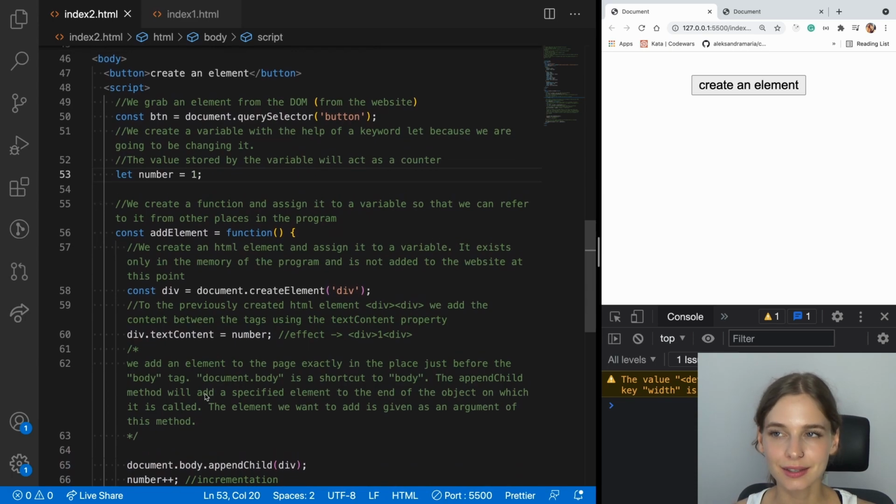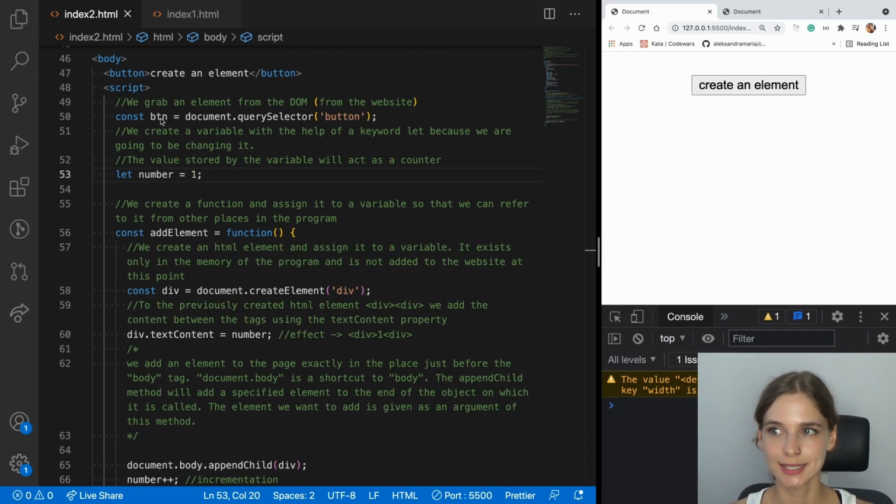To work on any element using JS, we need to make sure that it is stored. So we grabbed an element from the document object model, and we created a constant variable to have it stored somewhere. We've got that const btn because it's not going to be altered anywhere later on.